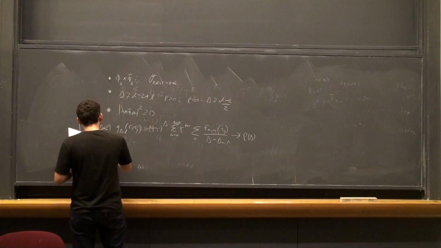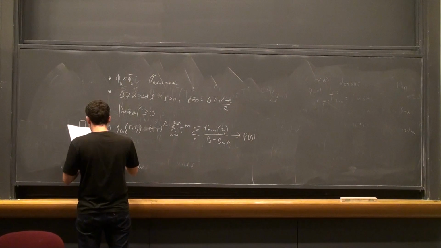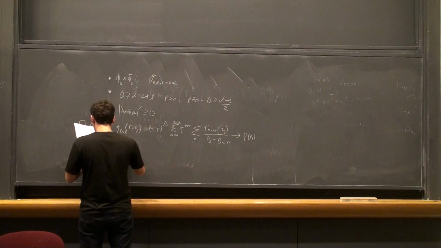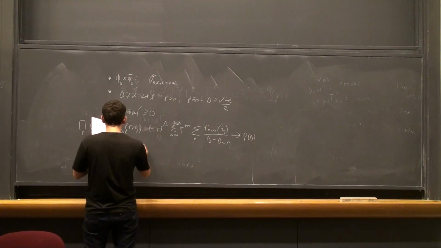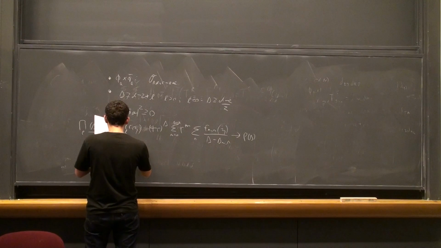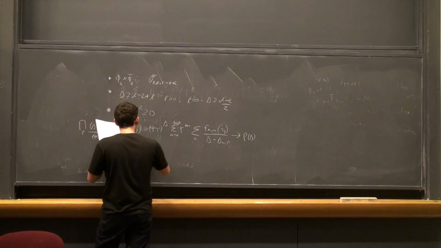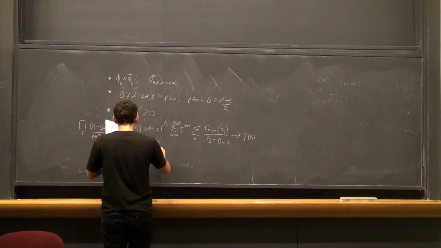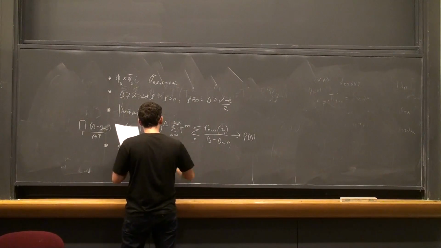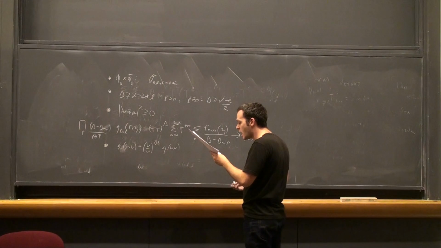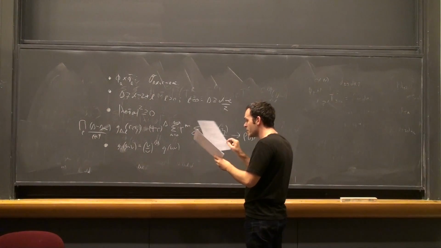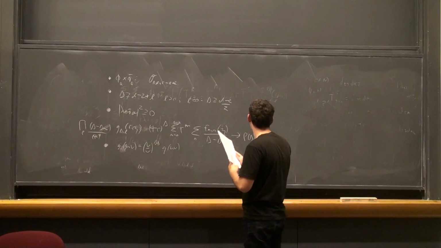And then finally, the most important point is that we have these crossing equations we discussed before. So for instance, in the single correlator case, for simplicity, you have this 4-point function g of u and v equaling (v over u) to the delta phi, g of v and u. And then for the global symmetry case, we have the various crossing equations we discussed. And so these are the ingredients we're going to use in order to do our algorithm.